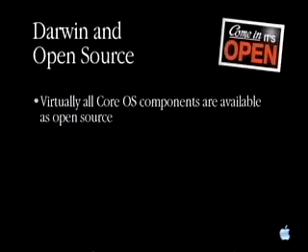Moving on to the open source aspect of Darwin. I think it's important to note again that virtually all of the components that are available in the core OS are open source, with a couple of very rare exceptions, things like some of the drivers that are licensed from third parties. And we very actively are involved in feeding code back to our upstream providers. So it's not that we've just taken code from the community and integrated it and are running with it.